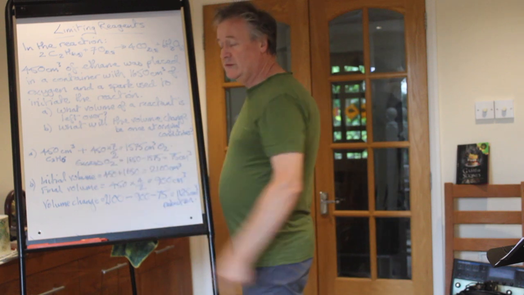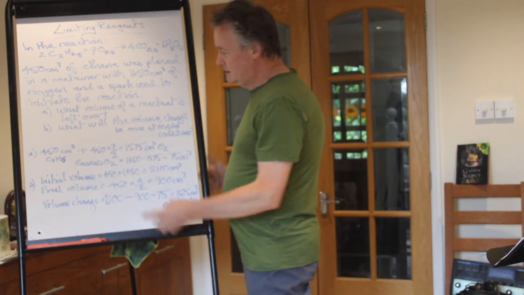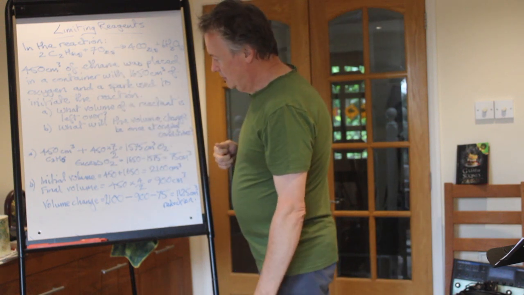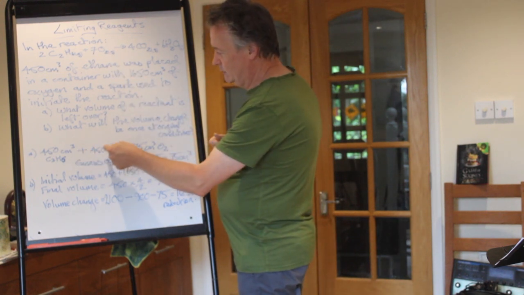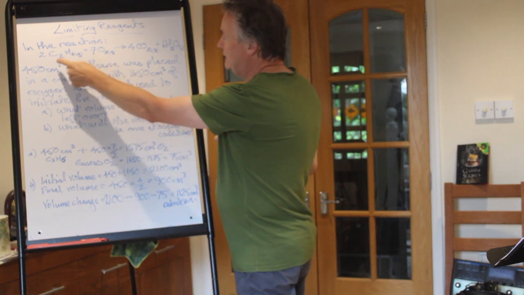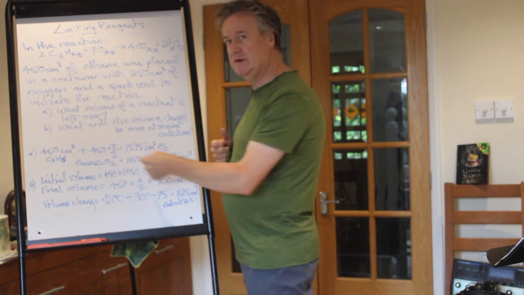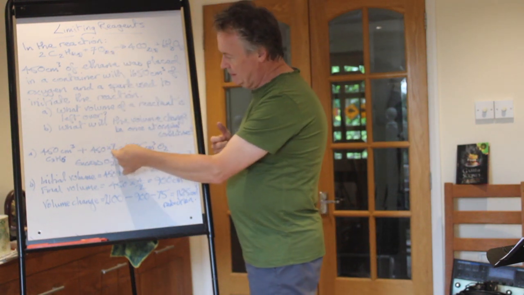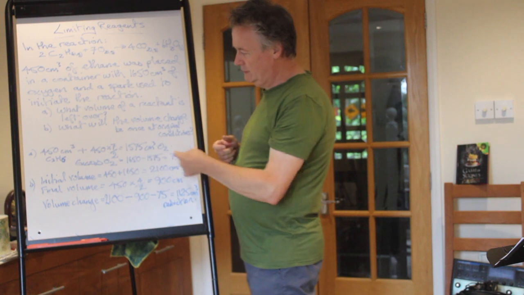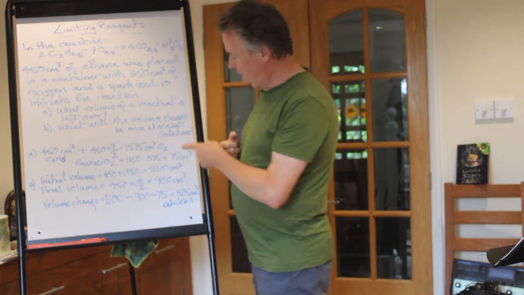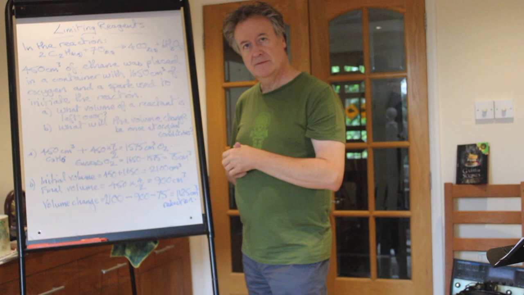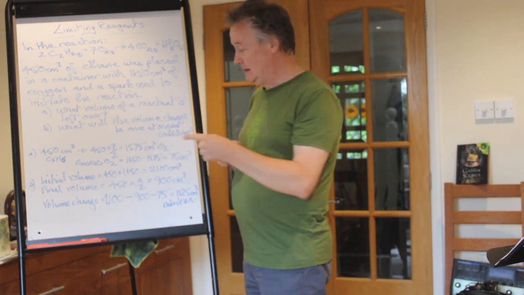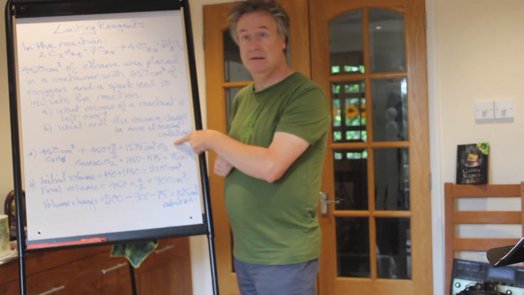450 cubic centimetres of C2H6. How much oxygen would we need? Well, if you had 450 of that, two of them require 7, so it's 7 divided by 2, 3.5 times more, because the balancing number is 3.5. So 450 times 7 over 2, it needs 1575 cubic centimetres of oxygen. You've got more than that of oxygen, so the oxygen is the excess because the limit is on the ethane.